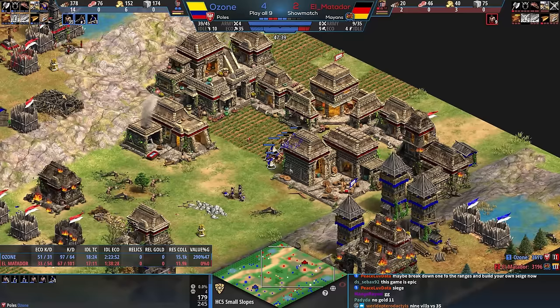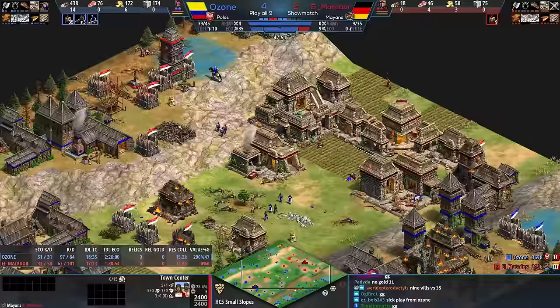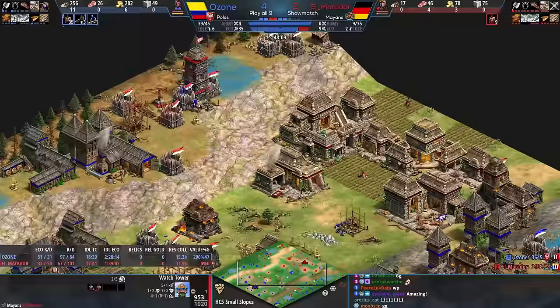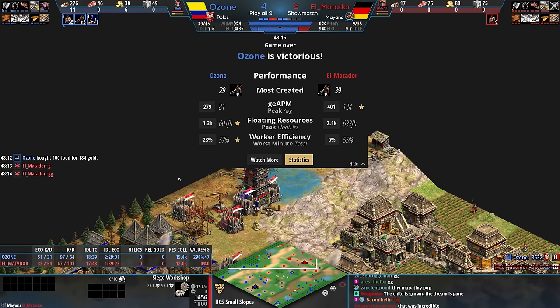The dream is dead. Matador is at 9 pop. And it's 39 pop for Ozone. And Ozone's just going to drop another tower. A risky tower if there's going to be siege. Holy. What a crazy game. And he drops the triple G because it wasn't just a good game. It was a great good game.